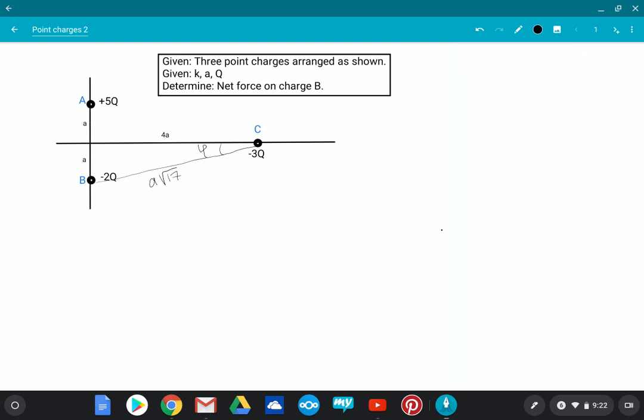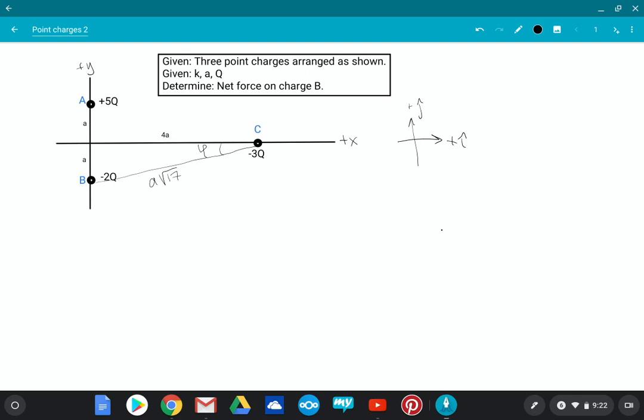And then of course we need some kind of coordinate system. So I'll go ahead and set up a coordinate system based on this diagram right here, and I'll put my positive y upward and my positive x to the right. That gives me my overall coordinate system of positive j hat upward and positive i hat rightward, because we're going to be expressing this in unit vectors, of course.